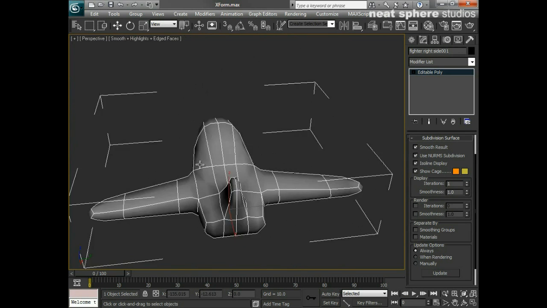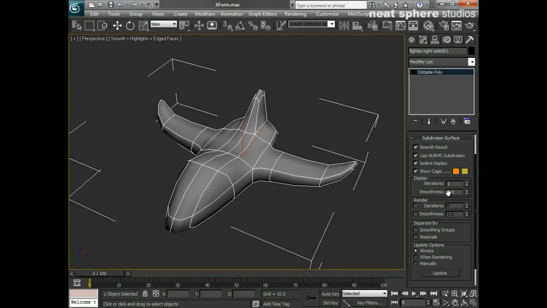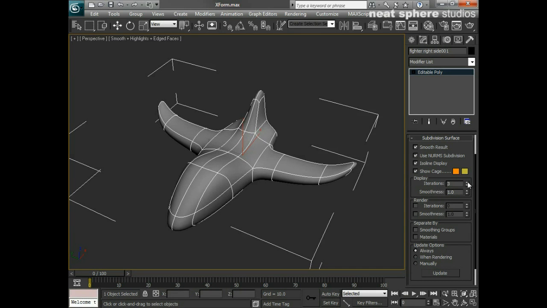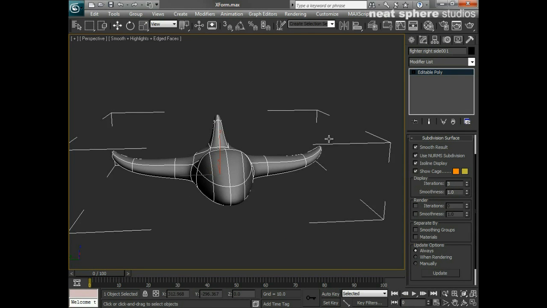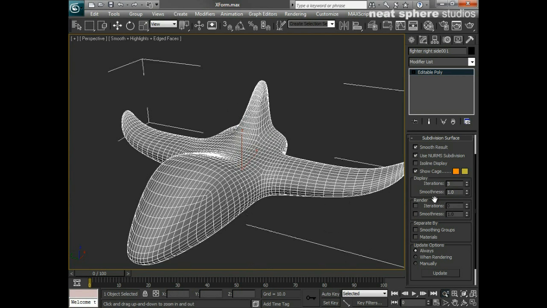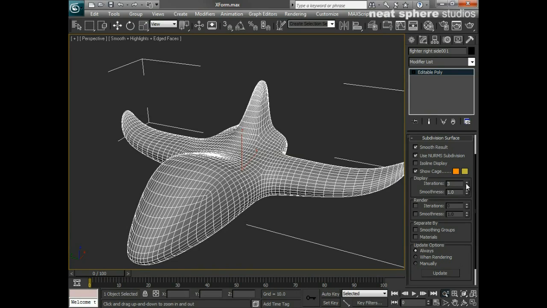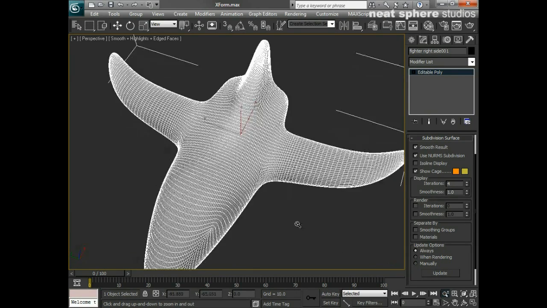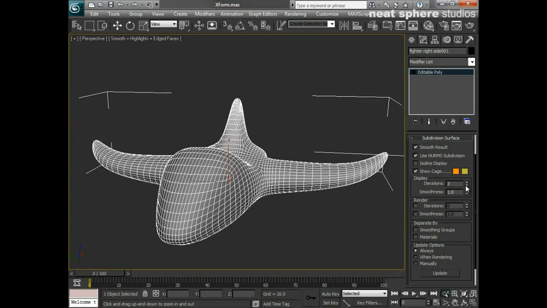And straight away, you can see that there's a difference that has happened to the mesh. It's become a little bit smoother. I want that to be smoother still, so I'm going to up my iterations to first 2, and then possibly 3. I wouldn't go beyond 4, to be honest with you, because if I show this ISO line display, you can see every time I press that iterations button, the number of polygons is increased by a factor of 4. So there's quite a lot going on there.